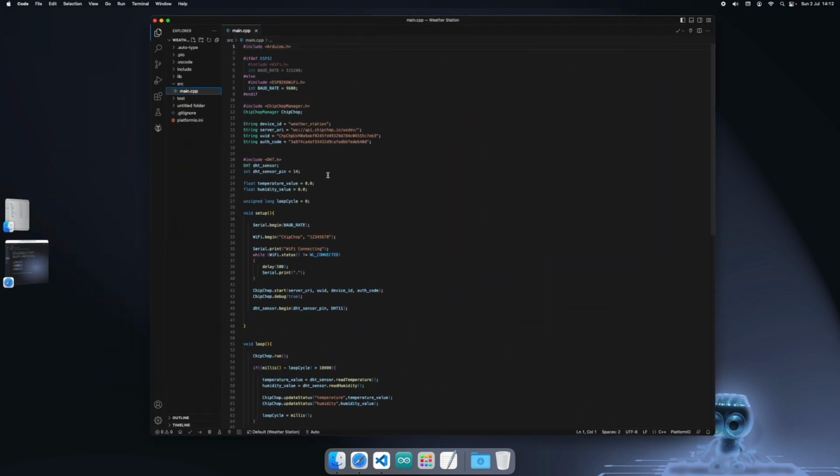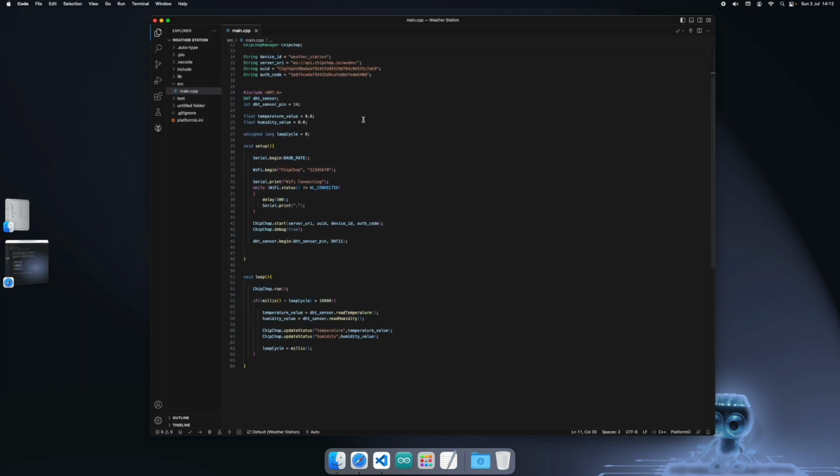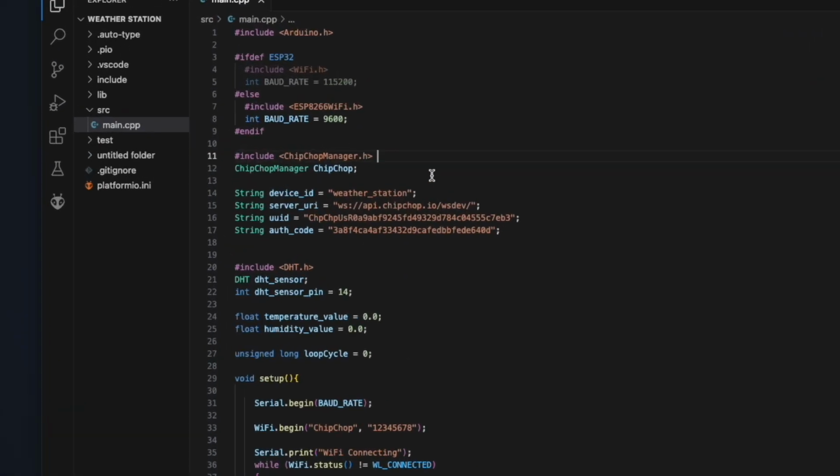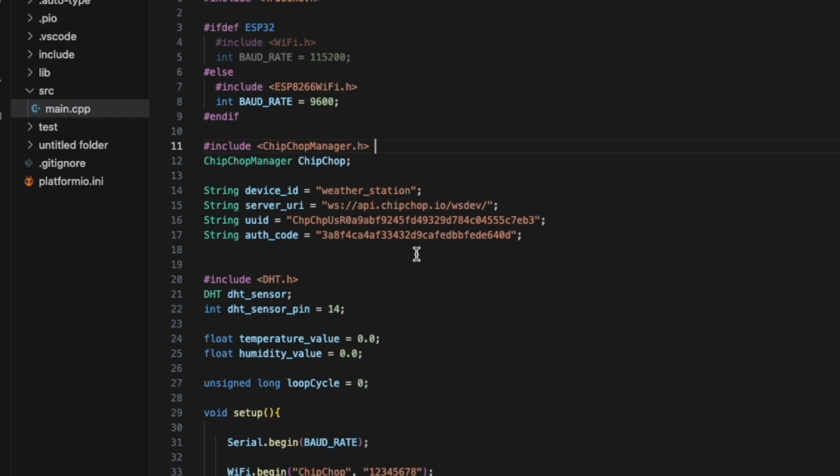So if we look at the code, if you've watched the Smart LED tutorial and were to compare this code with the Smart LED, you will probably notice that it's almost identical. There's not much going on here, not much you need to do. So I'll just run you through quickly.